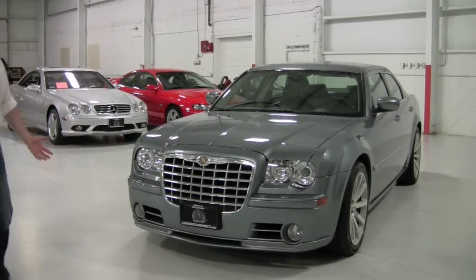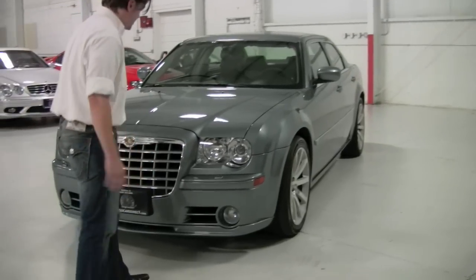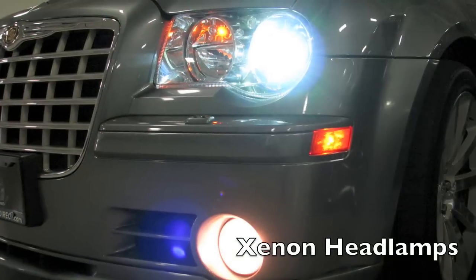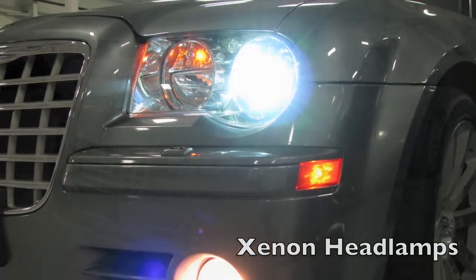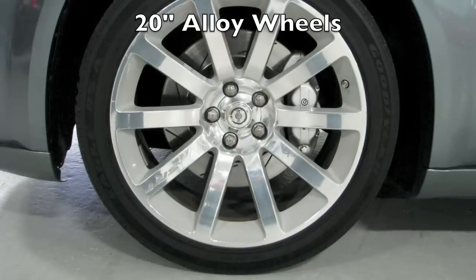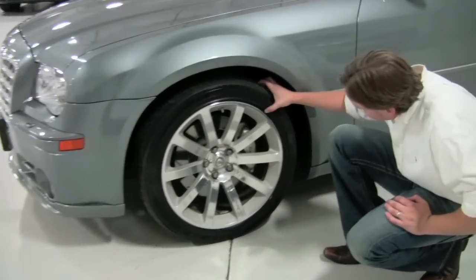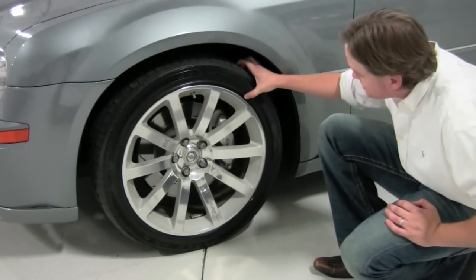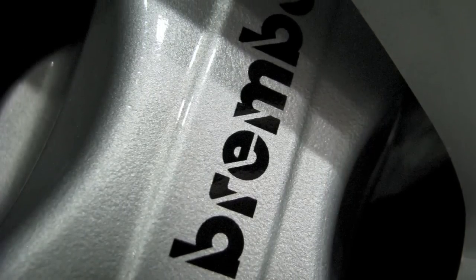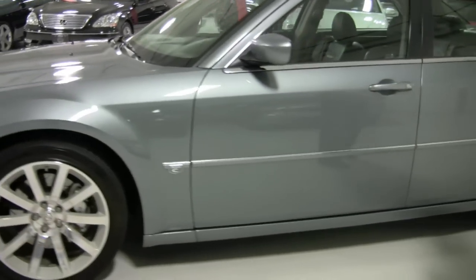Just to show you the condition — it really is top-notch. It's a gray metallic color. The 300C SRT8 does come with some unique trim. You do have Xenon headlamps up front along with some fog lamps and front sprayers. Standard 20-inch wheels on this model with OEM Goodyear Eagle RSA tires — 245/45 ZR20s up front — with a set of Brembo brakes. Pretty cool, you don't see that on a lot of sedans, let alone high-end performance cars. There's the 300C badge to indicate the model.